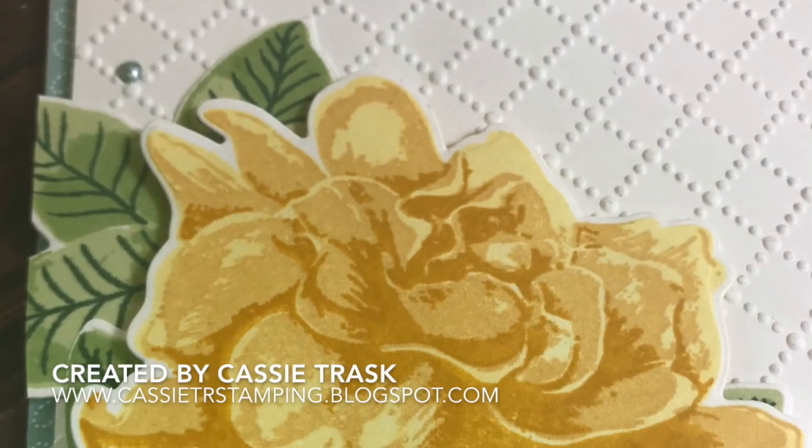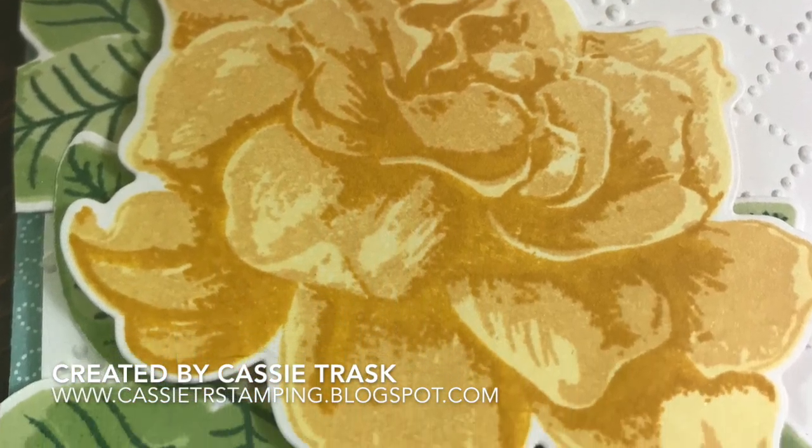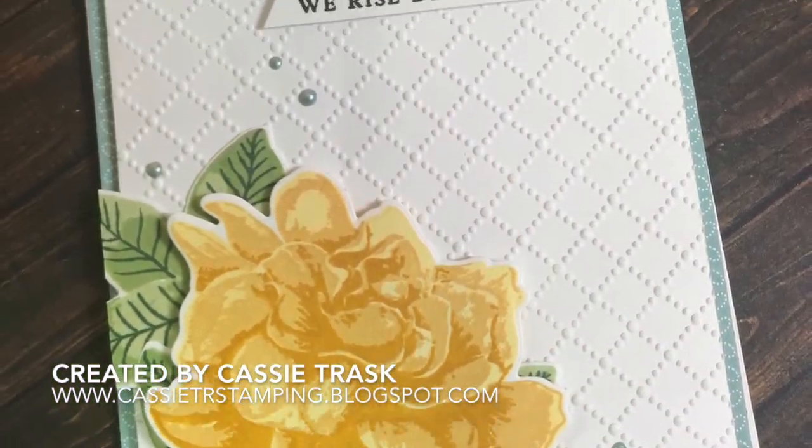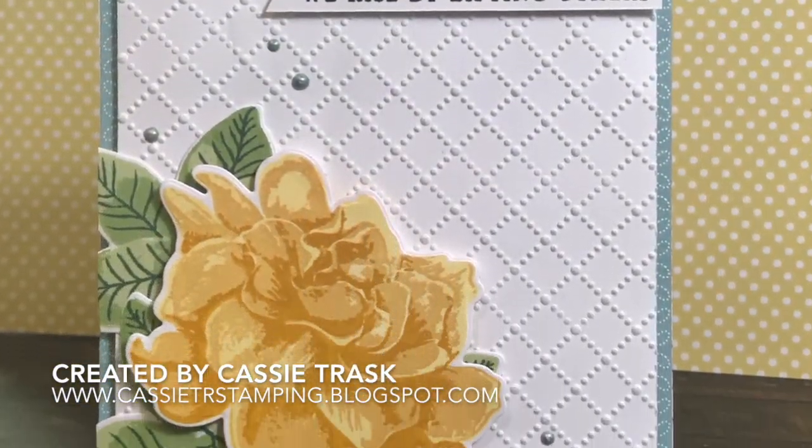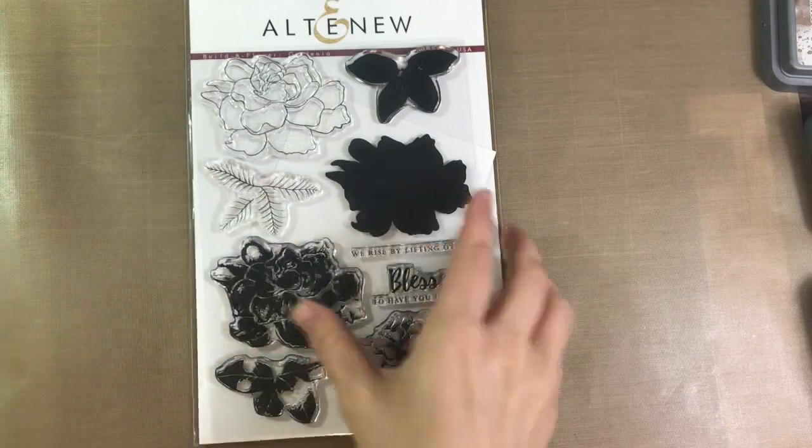Today I have a card for a couple of challenges. It's for the Color Throwdown Challenge number 488, which is the colors yellow, green, aqua, and white, and also for the Simon Says Stamp Wednesday challenge, which was to add some texture.